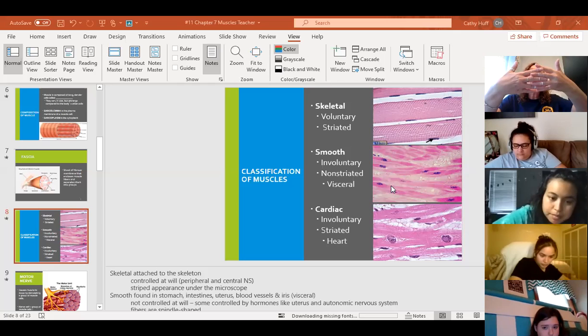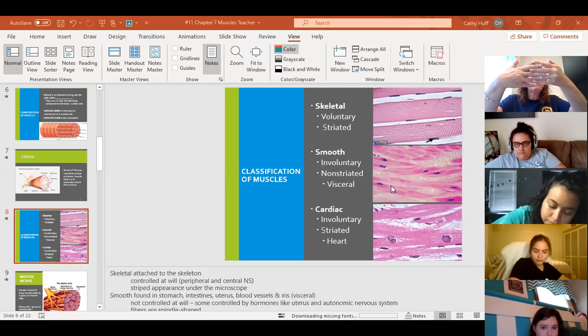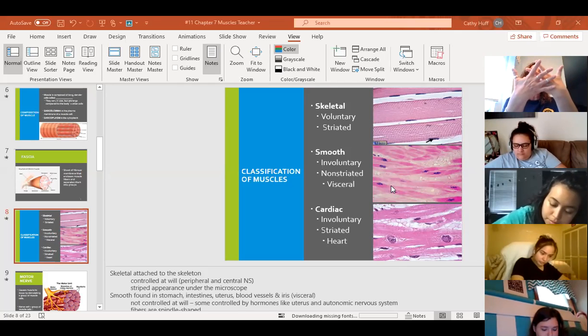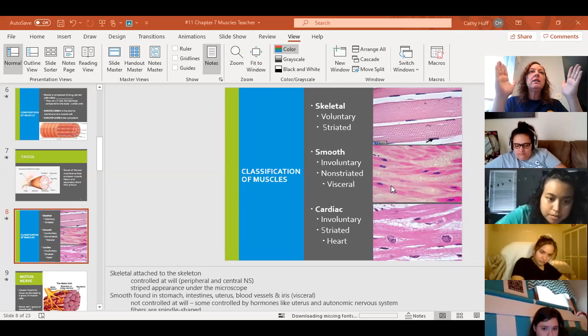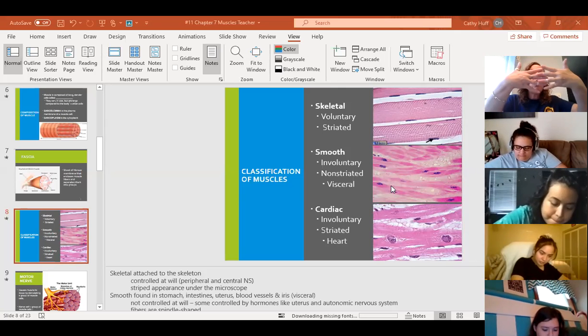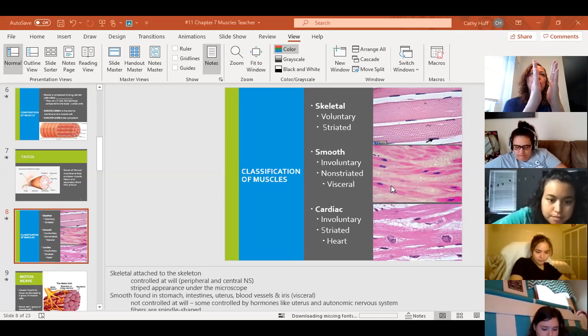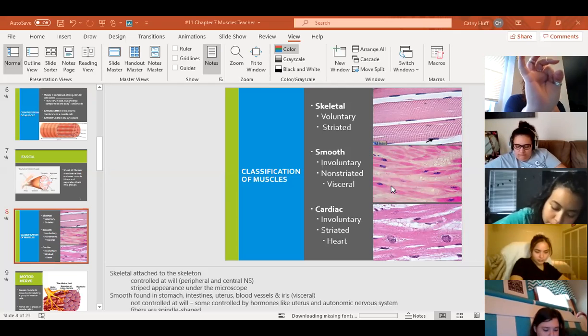In the skeletal muscle, they're kind of lined up like this, and that's what gives us our stripes. In our smooth muscle, they're a little bit more like a lattice work, because in our skeletal muscle, they're all lined up and they ratchet over each other, causing the muscle to contract towards the middle. In our smooth muscle, it's a little bit more of a circular motion. So we have this like squeezing toothpaste out of a toothpaste tube.